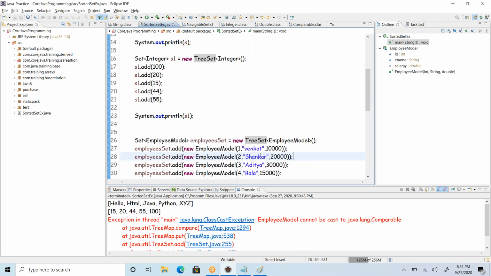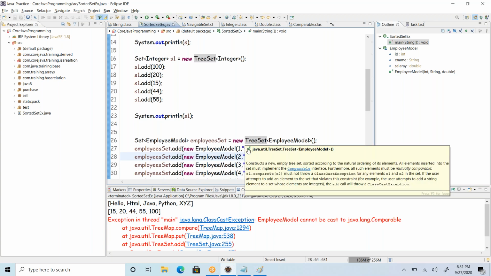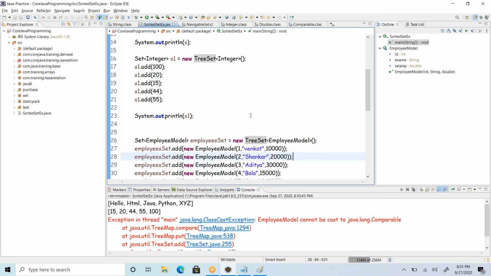If you are adding this employee object to a TreeSet, it must be a type of Comparable, meaning it must be a child of Comparable.